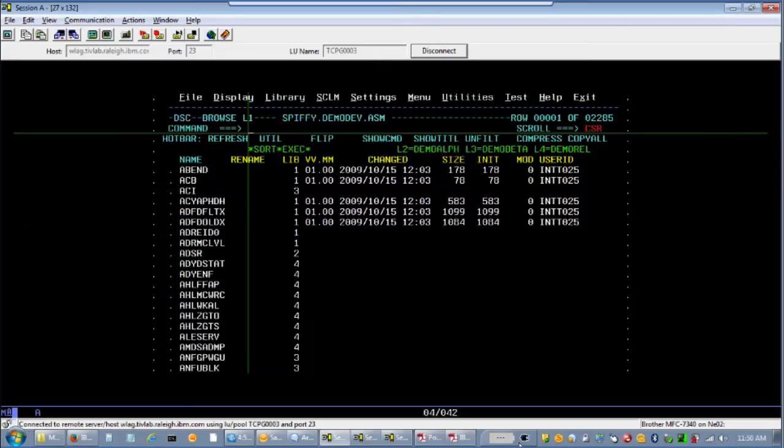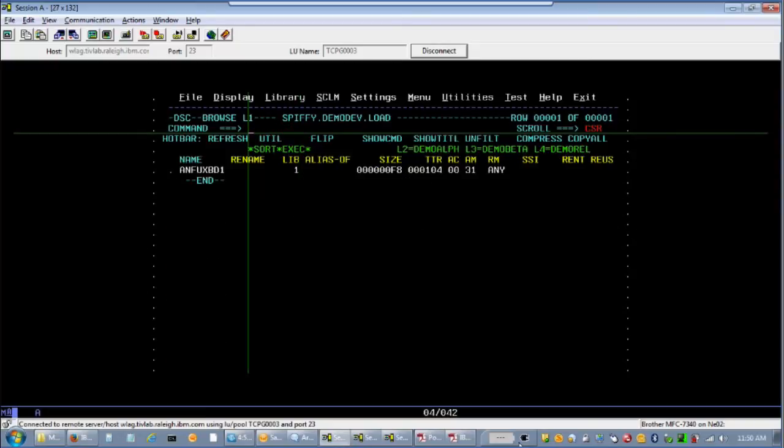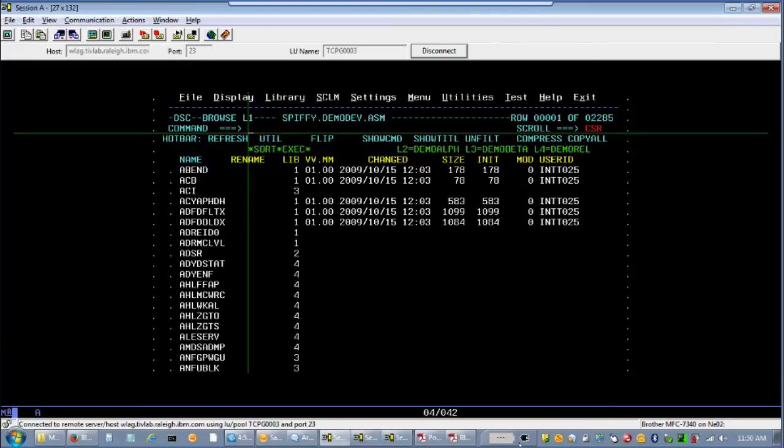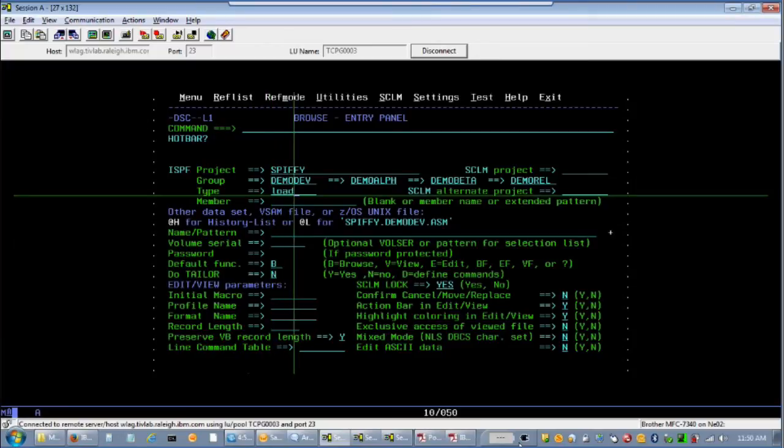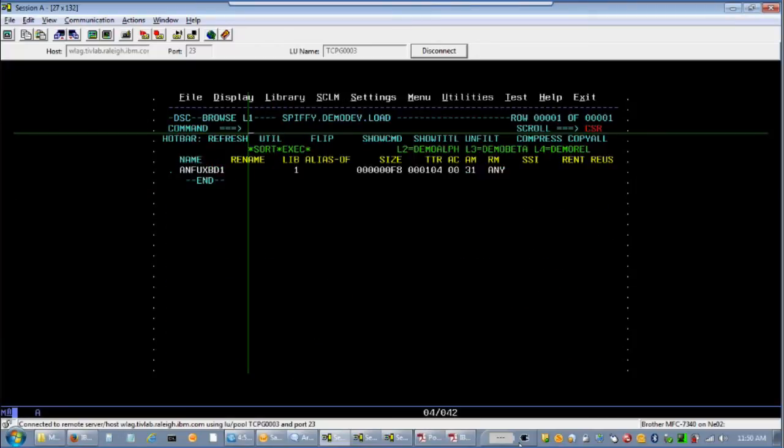All right. Now, for a concatenation, you can switch from this concatenation to other types of that same concatenation. So typically, like in this case, I have also a set of corresponding libraries for the load modules. All I did, if I wanted to switch to that concatenation, was the type command. As you can see, and I'm back here. As opposed to going to option 1 and changing here to load.